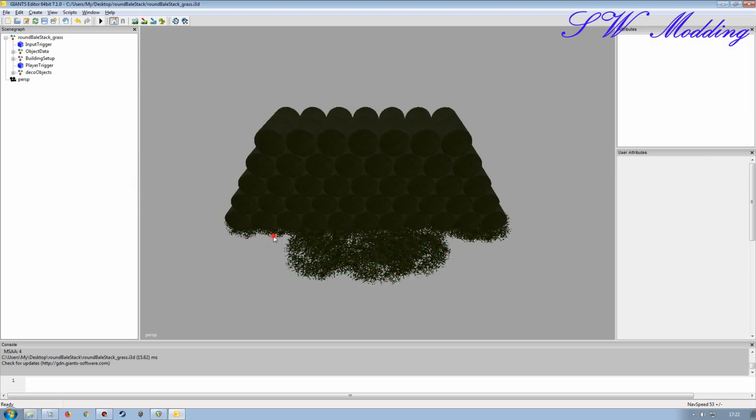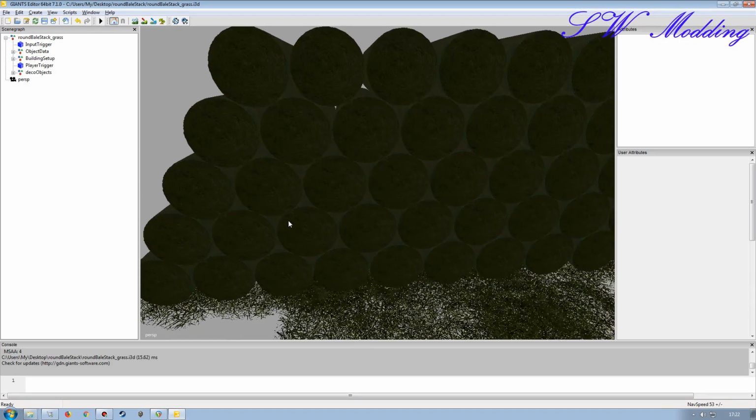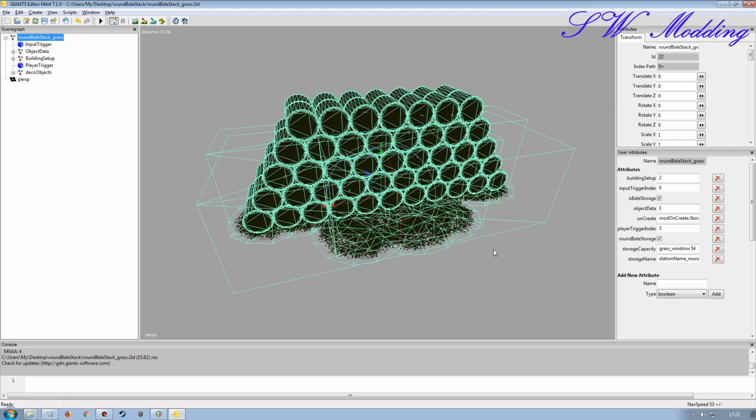Okay, so count your bales, make sure you've got them right. I'm pretty sure there's about 90 here. I'm going to take a guess and say 90. So storage capacity, grass underscore windrow, the originals, because they were much bigger in size, 54, but now these are 110 bales, they're much smaller, so you can store more, but potentially the storage capacity is going to be very similar because they don't hold as much. So I'm going to say 90, that's good enough for me. Might be wrong, but you can count your bales and make sure you get that right, just so it shows up in the UI correctly and all that.